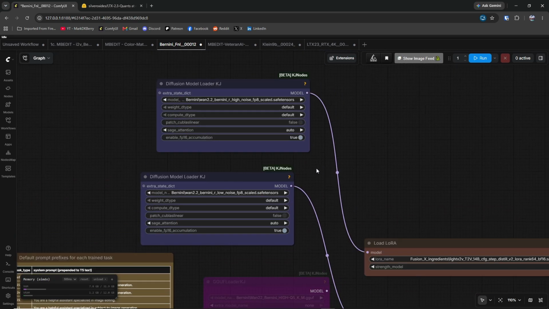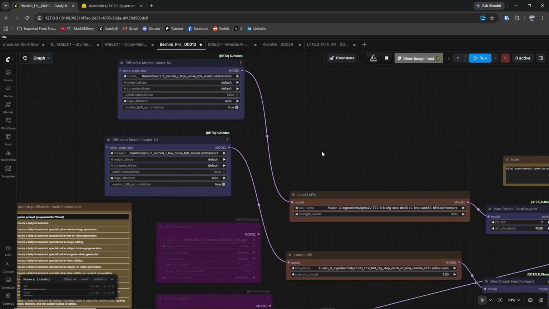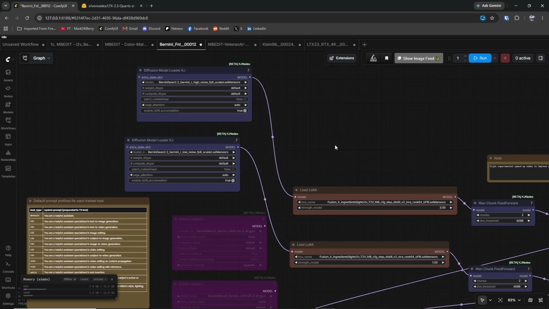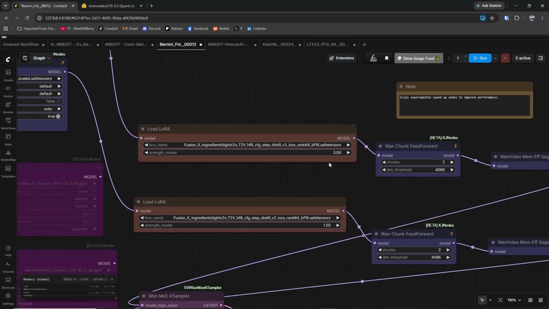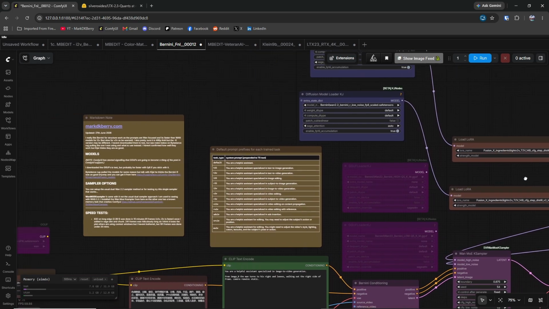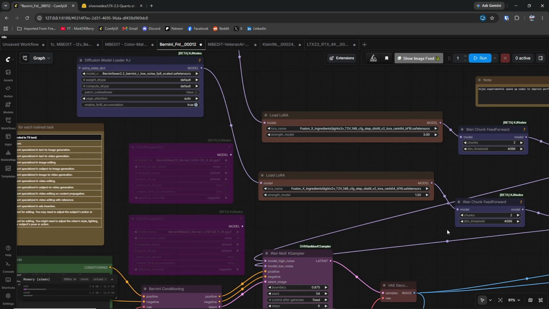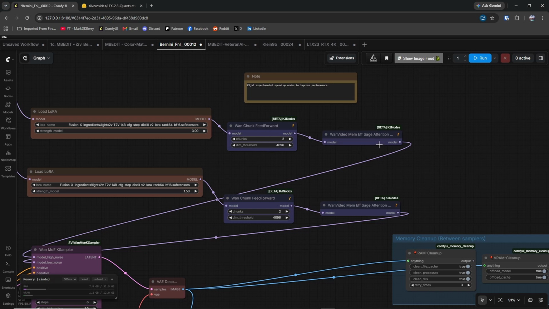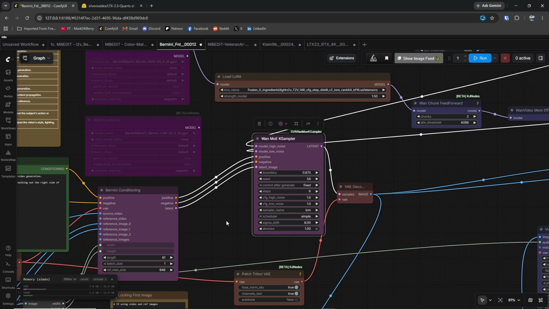And FP8 will work on your low VRAM machines like my 3060 with 12GB VRAM and 32GB system RAM, as long as you keep up to date and make best use of dynamic memory, which I am now doing and will be doing as much as possible. So there is the speed up LoRAs. I'm just using the settings that I found. I can't recall, there'll be some info in there where I got this from. I haven't touched these settings. I did add in these, which came from Kijai's recommendation, and they help speed it up as well. Haven't touched this other than occasionally to change the seed number.